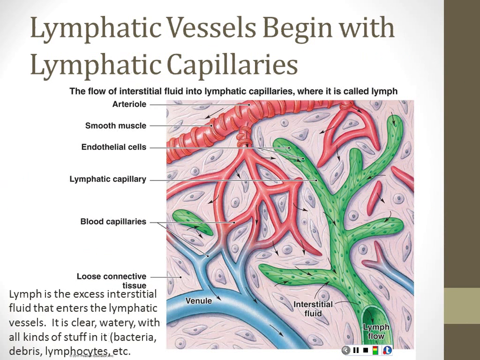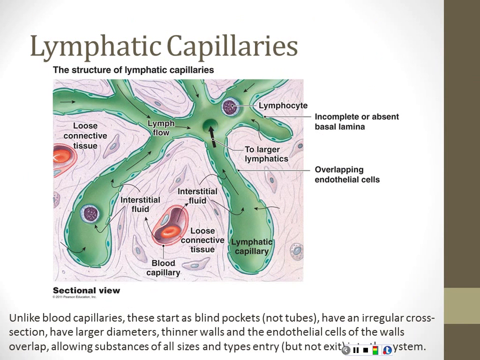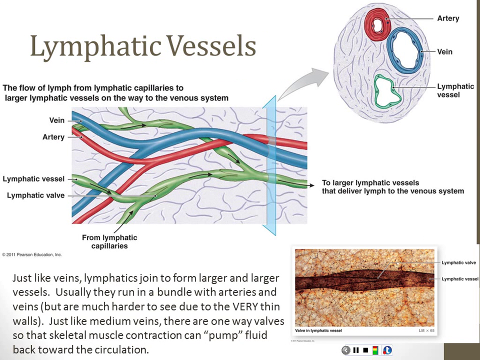Now, we connect this system with the immune system because this is one of the highways that the immune system cells use to travel around the body. So when we sample lymph, we always find immune system cells in there. So it's sort of a natural connection. Did I see a question? No. Okay, so here's a picture of that valve under the microscope.